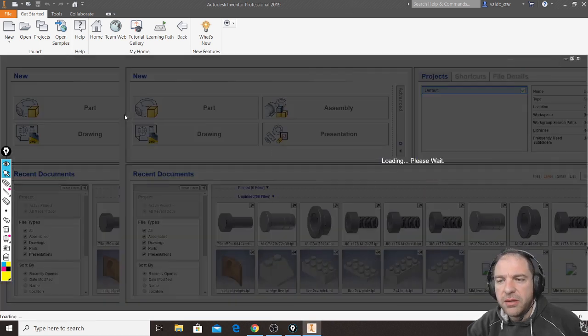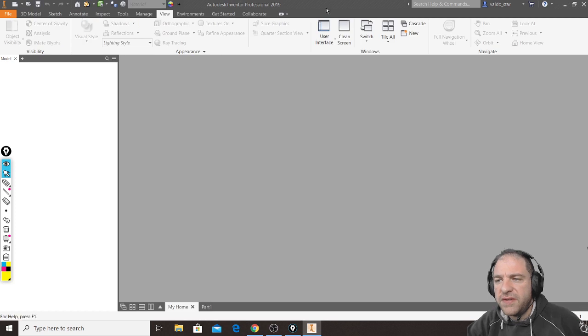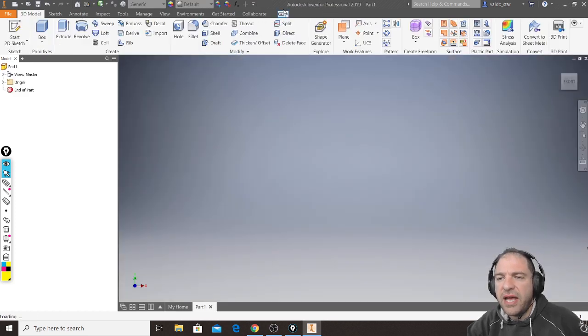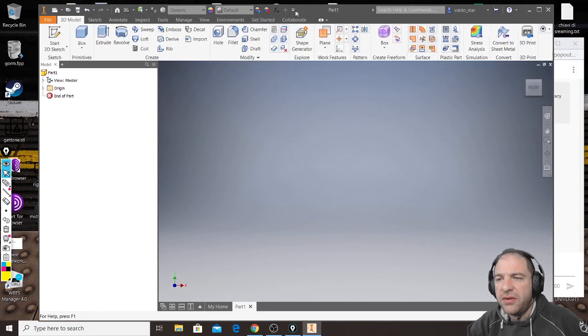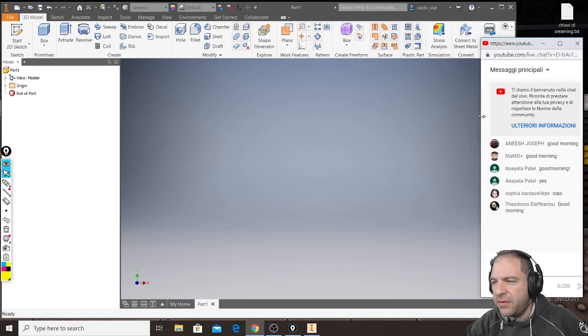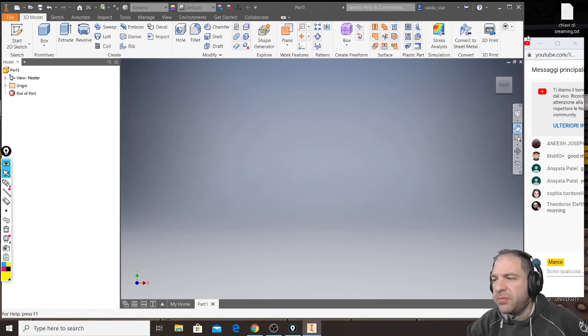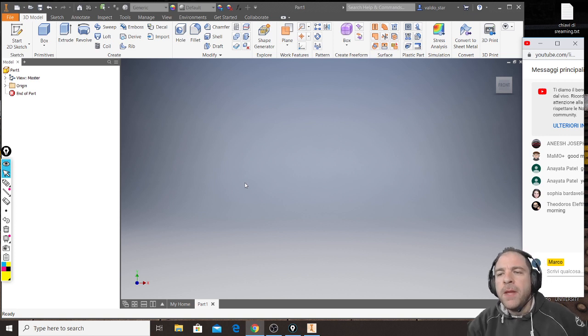Let me just resize this a little bit so that I can always have an eye on the chat, like that. Perfect. So at least if a message pops up, I will see it. Okay, so let's see this tool here first. That is a little bit complex, but not impossible, I would say.